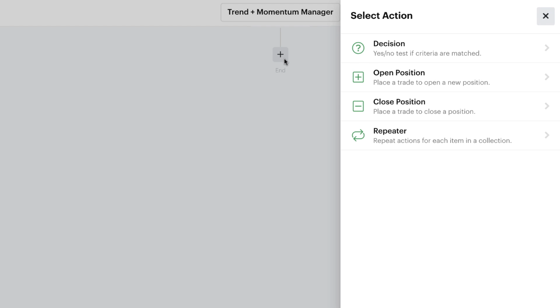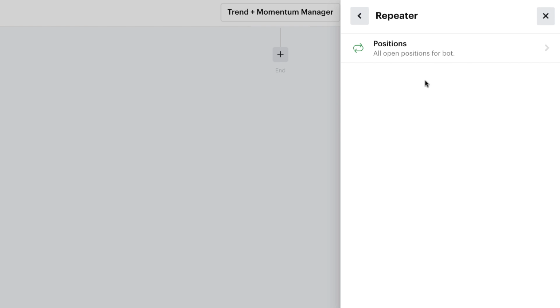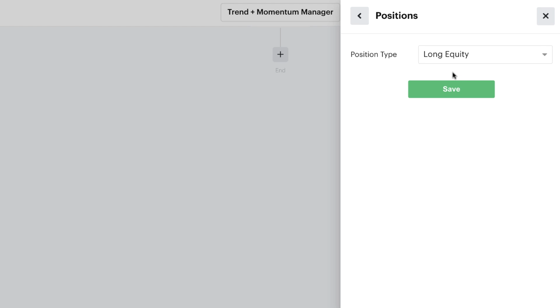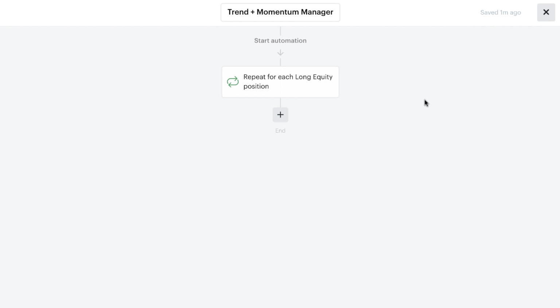The first thing that we're going to do here is, again, add the repeater. This tells the bot to pull in all the positions of a certain type so that we can start to reference some of the data in those bots and in those positions for the purposes of managing them. It sounds pretty intuitive. It's just going to repeat through all of the positions that it has of a certain type. In this case, we want to specifically designate the long equity position that we had entered into for those particular scanners. So it would basically not look at any type of a position except long equity position in this particular bot. We go ahead and hit save.